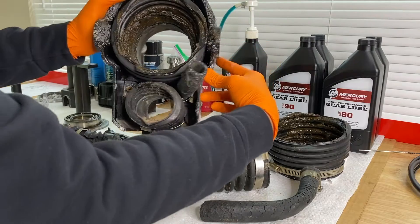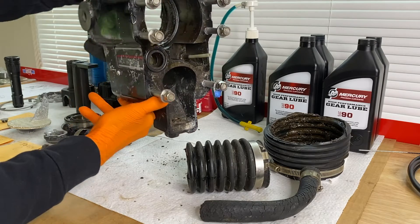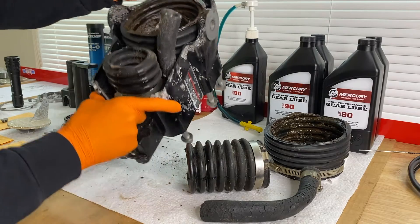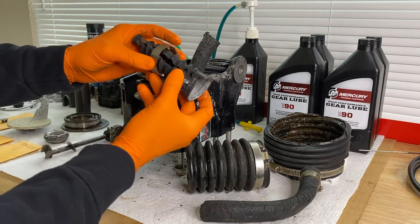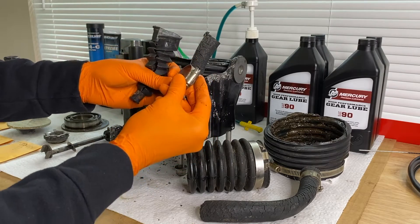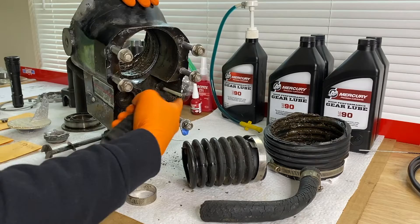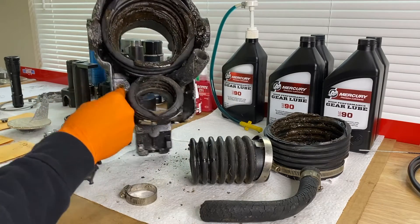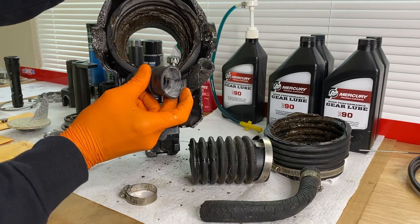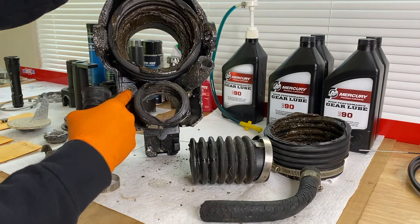Let me show you the opposite end of the bell housing — Alpha 1 Gen 1. You can see that white plastic shaft sticking out; that is our shift cable. We've cut that and are going to install a brand new shift cable. Last but not least, our shift cable bellow — we did have to cut it for ease of removal — just a normal worm gear clamp. This part here goes to the back side of the housing, which fits inside there. This portion loops around the inner housing on the transom and is secured by the clamp to create a watertight seal, preventing water or moisture from getting inside the shift cable area.